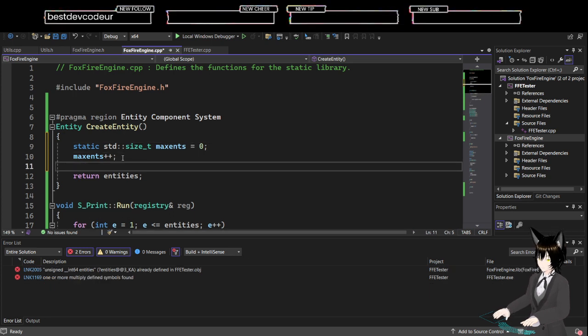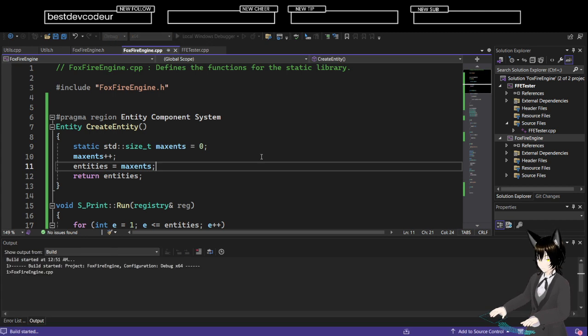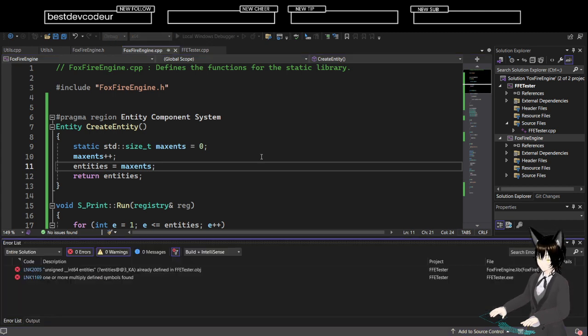Maxence equals maxence. I'll do that. I'll go with what he does there and see if that changes anything. Entities already defined. I don't understand why that's doing it.